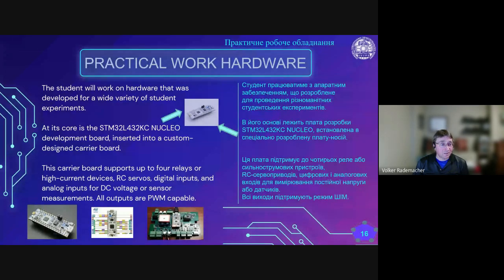We designed a custom carrier board for this. This Nucleo development board is available. It's a low-cost board. Here in Canada, it costs about $15 from a distributor. It is manufactured by ST Microelectronics, basically by the processor manufacturer themselves, so this avoids the possibility of fake components.